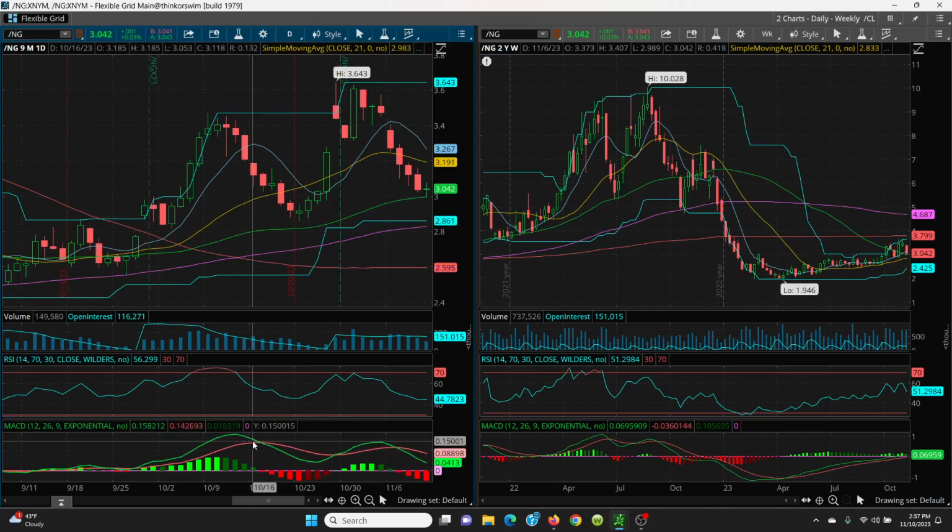So bottom line here, your MACD is still a bearish cross. This here sitting in the middle, really a whole lot of nothing there. So it needs a catalyst to rip right on up. Right now, I just looked at the nat gas weather. It looks warmer than usual, so that's not going to be a catalyst, okay? So we got to see some kind of disruption, something going on, a cold front coming in, then you can get yourself long. But right now, natural gas, crude oil is just scalp city, man. Just scalp it, take your money every day, put it in your pocket. By the end of the week, you'll be surprised how much you have.